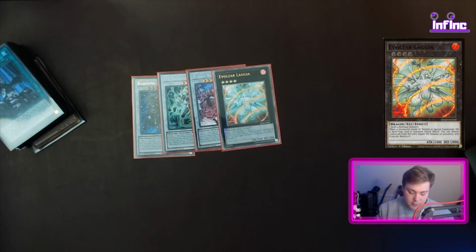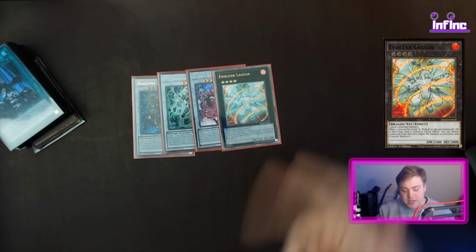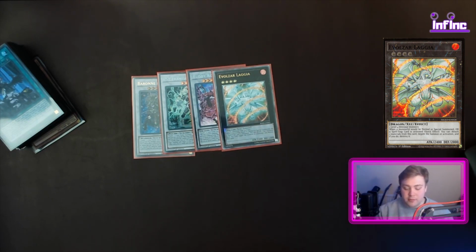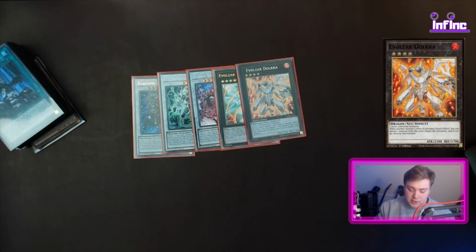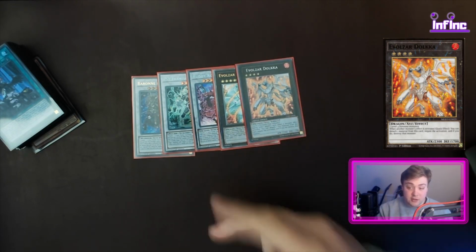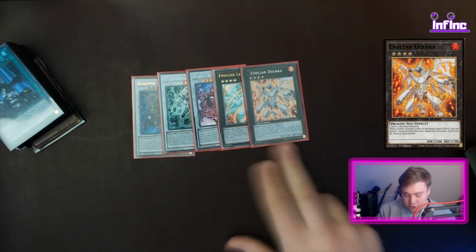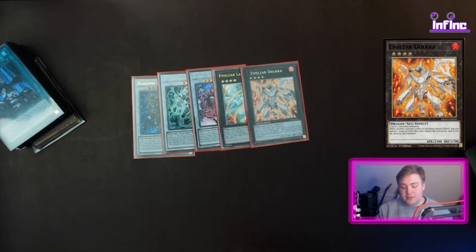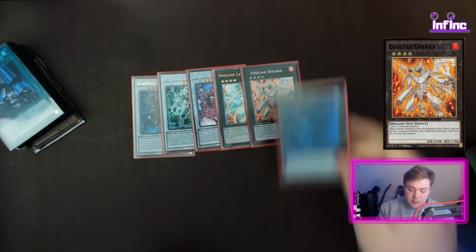Ivazar Lagia, it's just a Judgment on legs that you can make with your dinosaurs. So it negates a summon, spell or trap. And then Evilzar Dolka. I usually go into this one because it is a double strike, which isn't once per chain. This way you can just negate as many monster effects as possible, and it can break boards as well if you're playing into a board of negates.